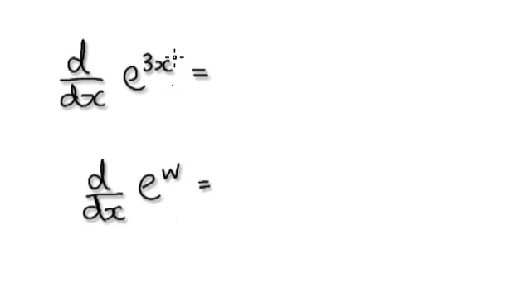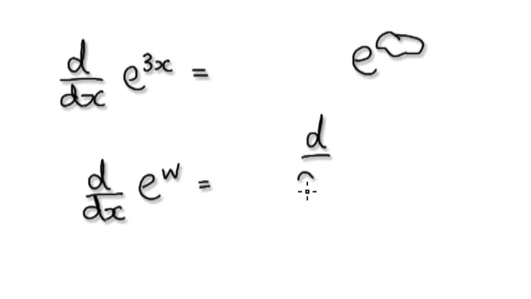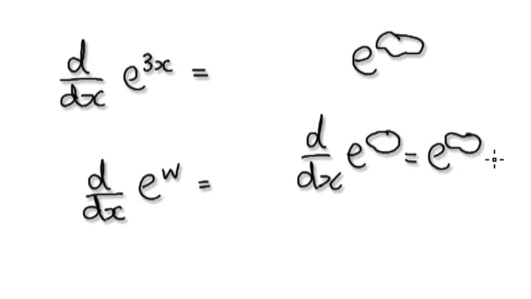Okay, hang on. Let me just start again here. So you want to differentiate this, e to the power of 3x here. Imagine this as being the bubble here. So differentiate this, d by dx of e to the bubble would be e to the power of the bubble, and then times d bubble by dx, if that makes sense. So you've got to differentiate the bubble itself, because this bubble here is a function of x.